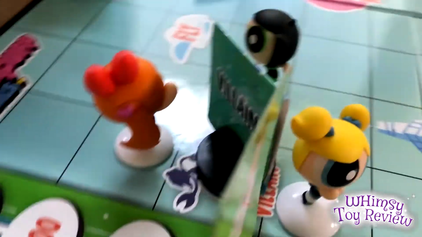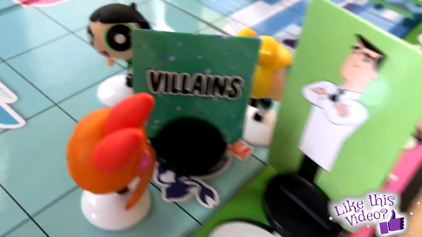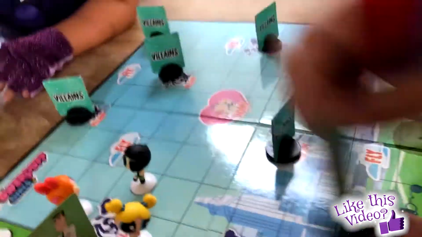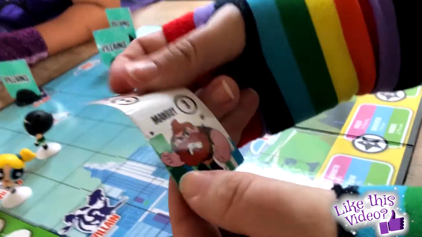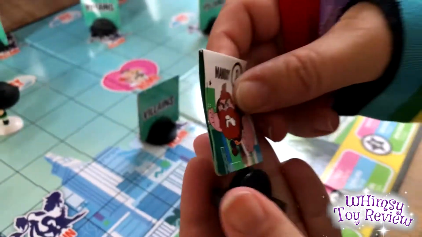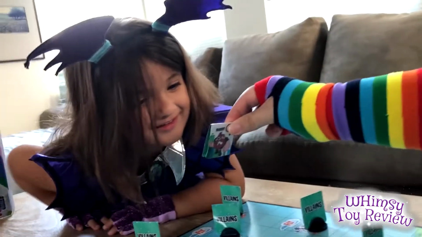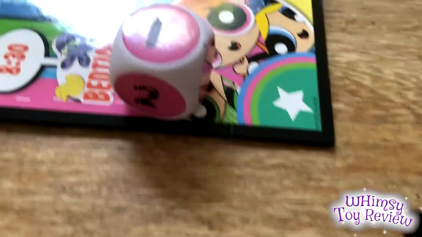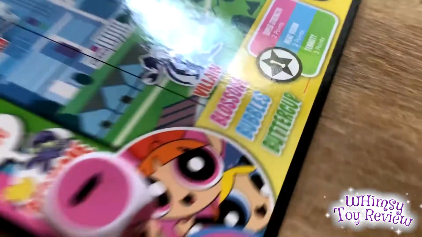All right. I rolled a 3. 1, 2, 3. Okay. Surrounded. Everybody roll. Let's see. Oh, well, I guess we have to unmask. We have Man Boy. Can I see? Man Boy. He's like a little boy with a beard. So 1. So we got 2 points.